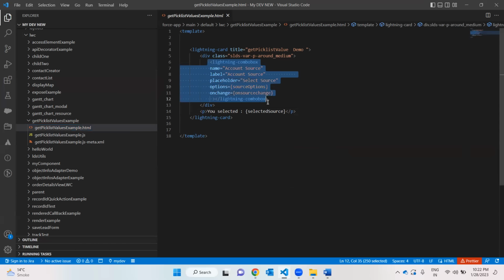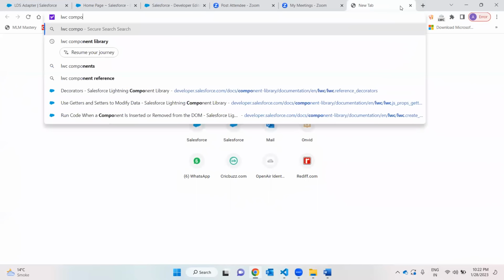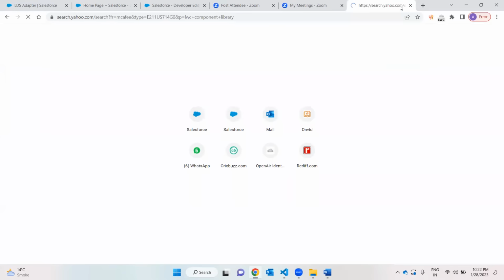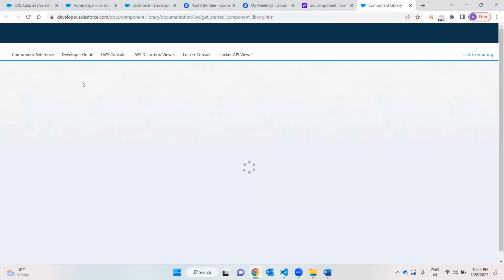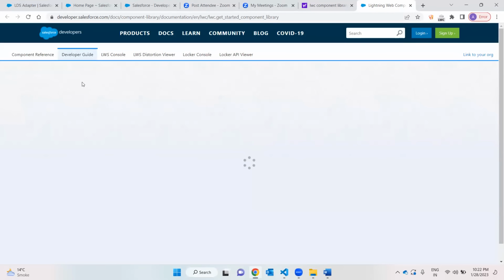So I have stored this in sourceOptions, and in the HTML file there is a combo box. This is a lightning base component, right? You can see it in the Lightning LWC component library.